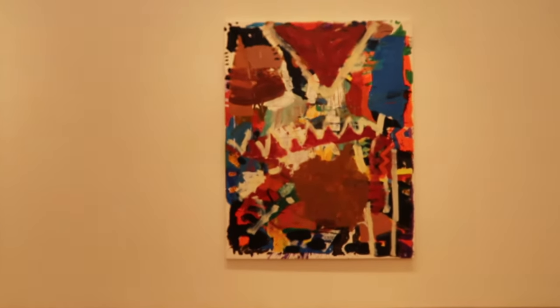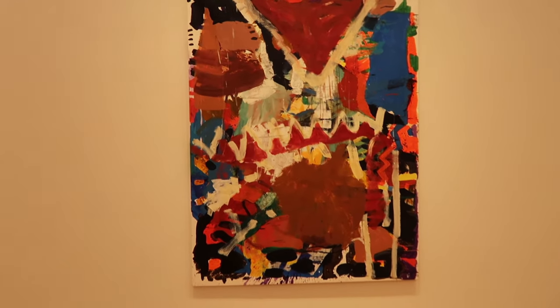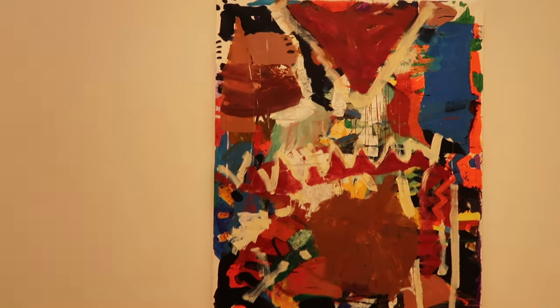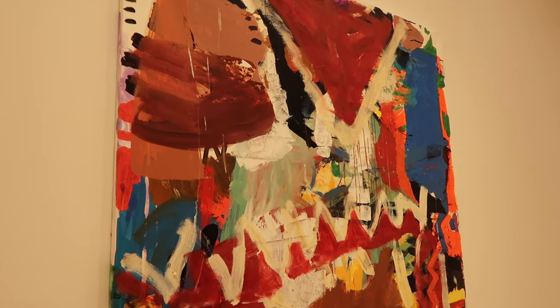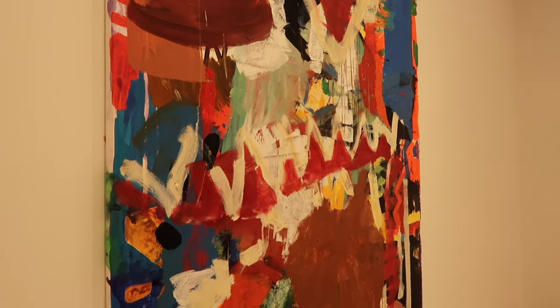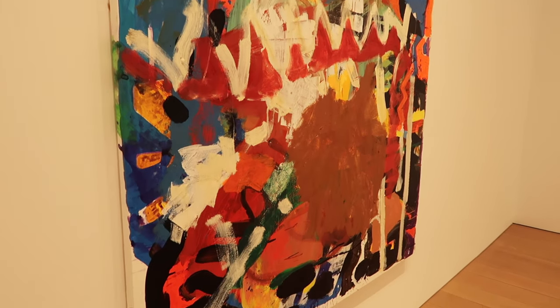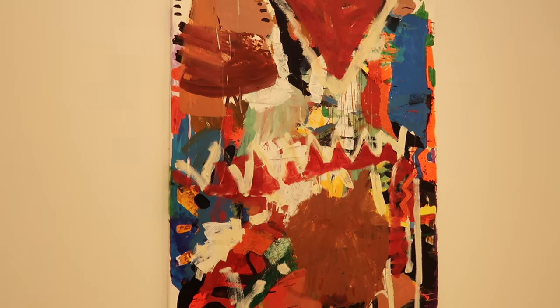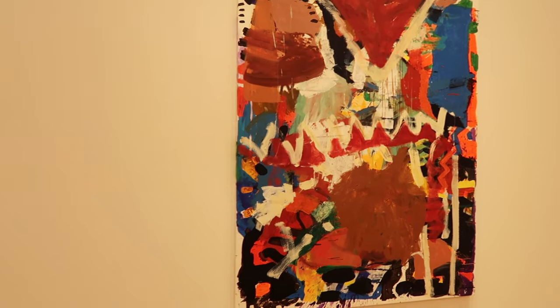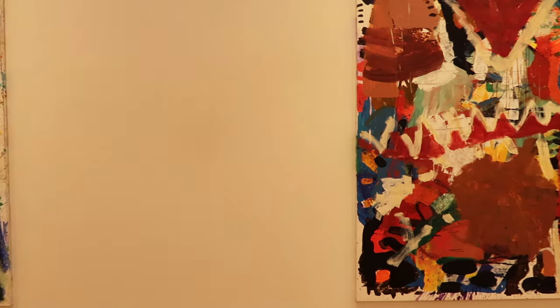It requires a lot of large-scale gesture and energy to make these, as well as it represents her ability to endure through suffering. She had a severe allergic reaction to oil paint that forced her to begin painting outside, abandoning her studio, and she persevered instead of abandoning her craft.